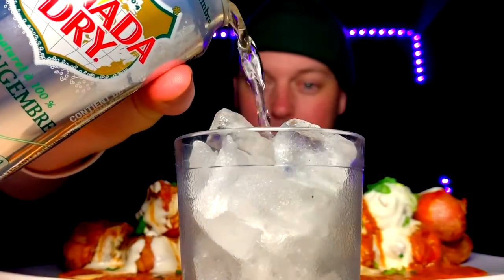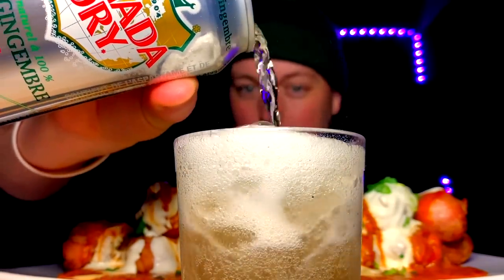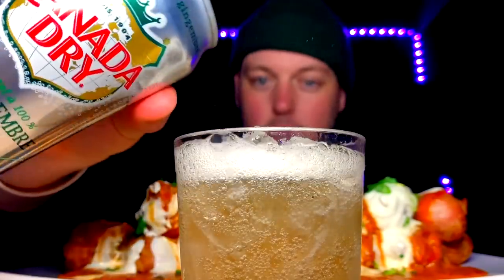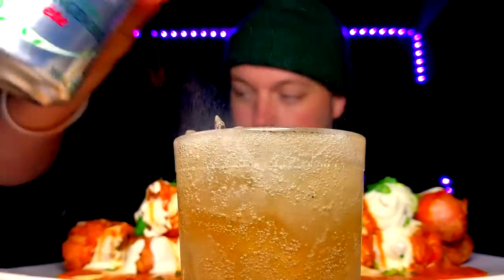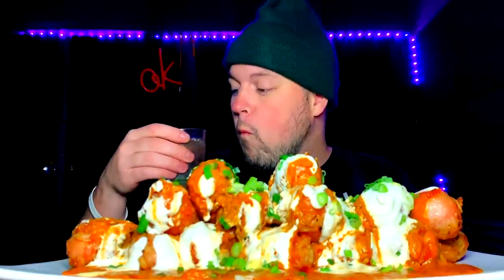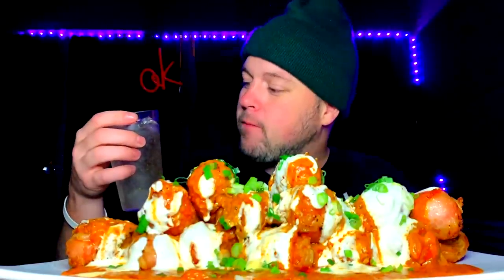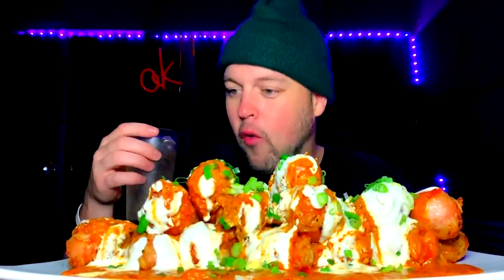How ridiculously good does that look right now? I am way too excited to eat this. Okay, before we do anything more we must pour — I want to get to that immediately. We got the ginger ale because I just cannot wait to take a bite of this. Like I said, I'm super deeply fasted right now. I can't wait to get into you, oh this chicken — it looks way way too good. So we got the golden pour, the ginger ale, the gingembre — like a fine wine spritzer on a hungover morning.